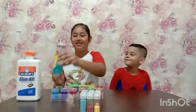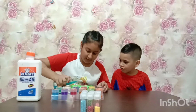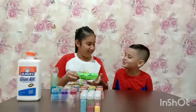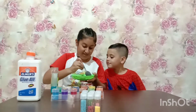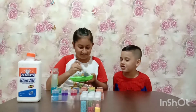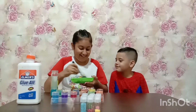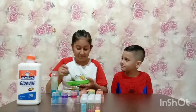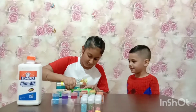Okay, now we're going to add the activator. We're going to add it little by little. My favorite color, blue. I see that you like every color. Yeah, all of the colors. Nice. I just like rainbow colors. Nice. I like white too. And that's for a rainbow. What is this? A pink. I love pink.